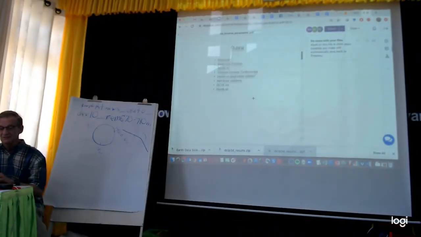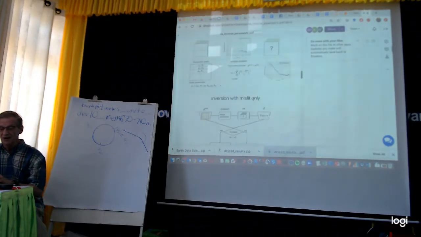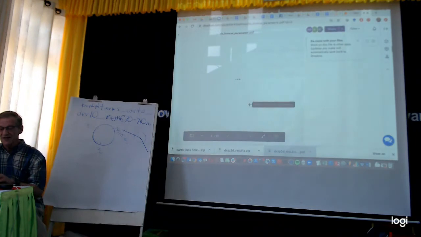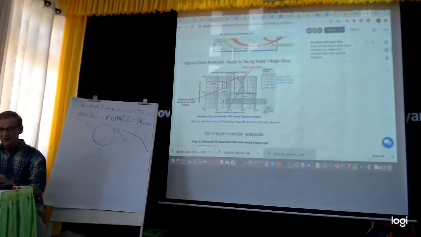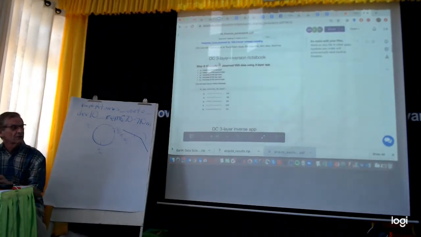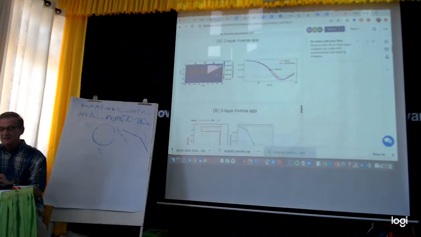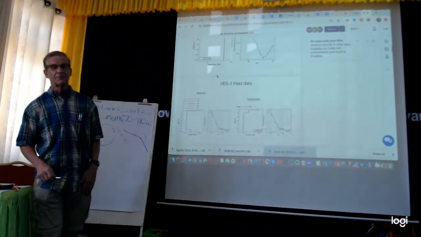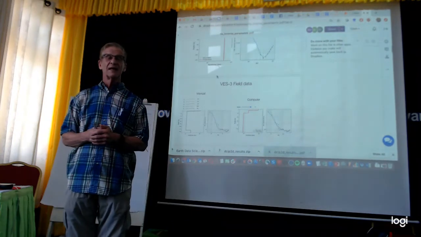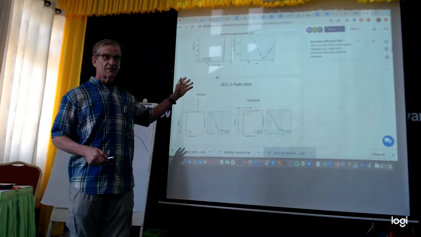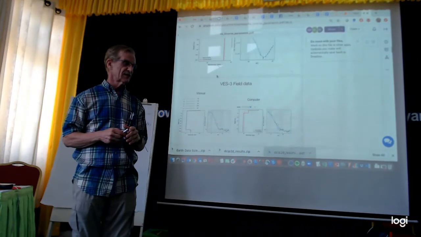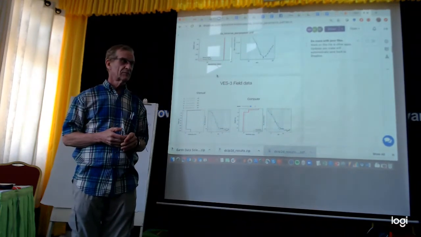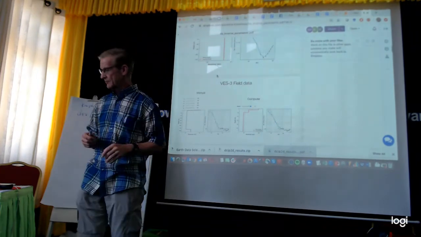What is inversion? What's parametric inversion? It talks about parameters, and then here's Ren's example from a couple of years ago, and here's the three-layer notebook, talking about the apps. You've had hard copy handouts, but this is a very nicely organized way of looking at all of the slides that have been presented in this course.